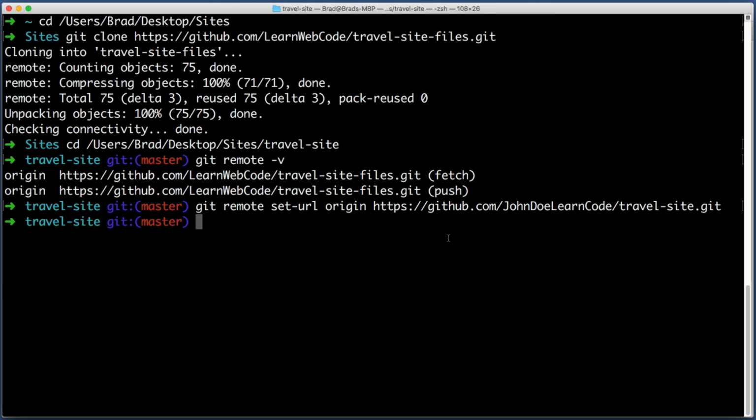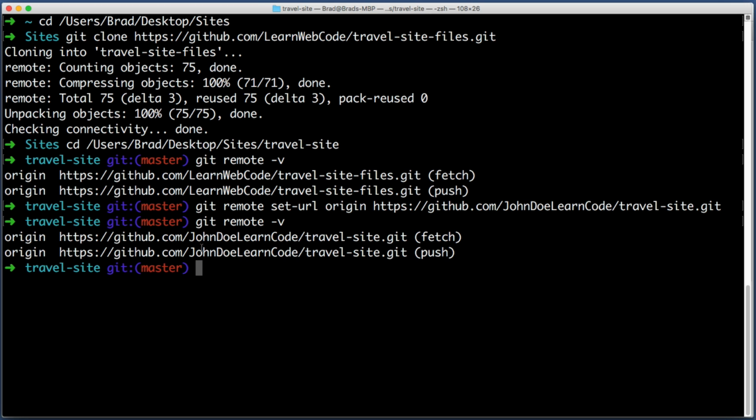And let's make sure that command went through successfully. So to double check, we can type git remote -v. What we want to see is your username here and then the name of the repo that you chose here. If that's the case, we are in business. So now whenever we tell Git to push to the origin, it knows that the origin is your github.com repo.